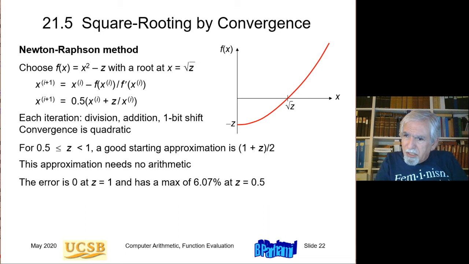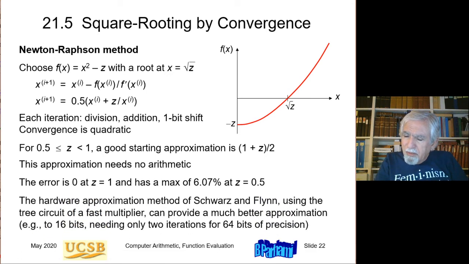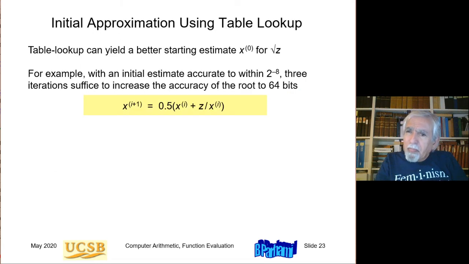So notice that 6% is less than 0.1. So in decimal arithmetic this is already accurate to 1 decimal digit. And the first iteration gives us 2 decimal digits, and 4 decimal digits, then 8 and 16. So very quickly it converges to an accurate square root value. I'm skipping some stuff that is not all that important, focusing on the basics.